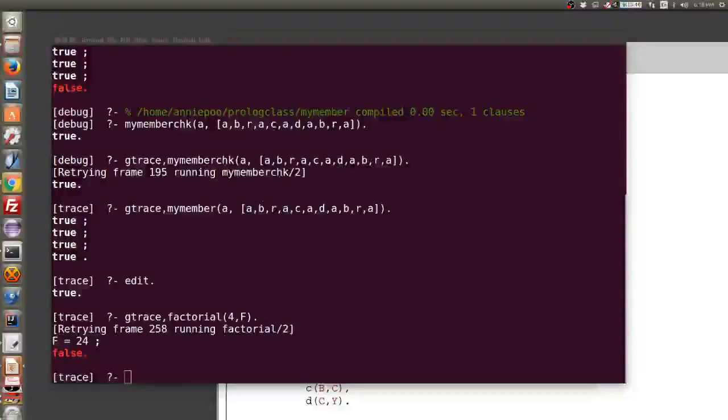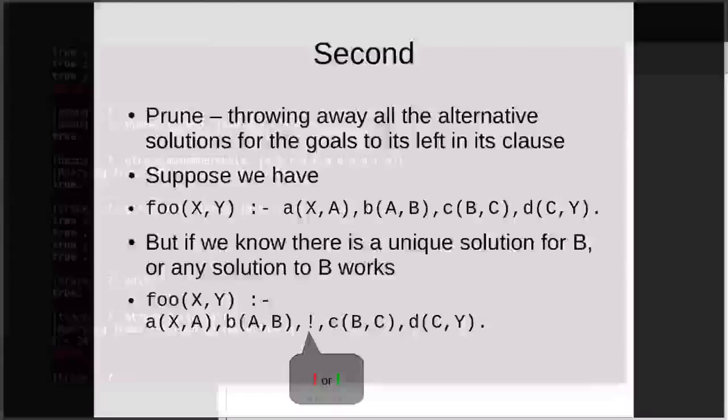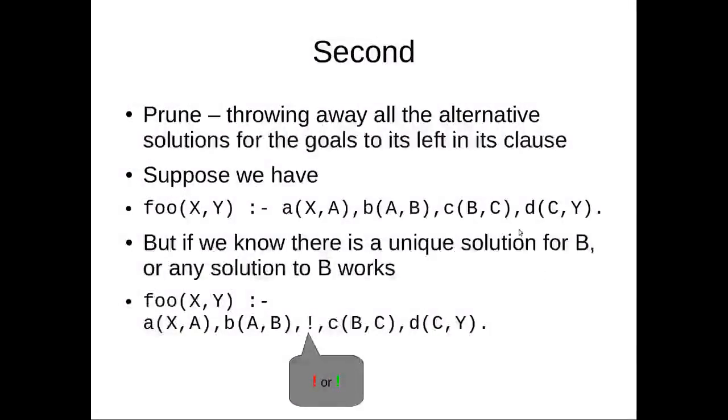Okay, the second effect of a cut is that it prunes all choice points, alternative solutions, alternative proofs for the goals ever since we entered this clause. So that is everything to its left.